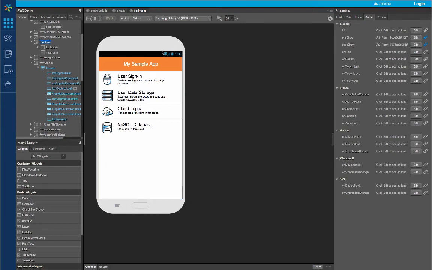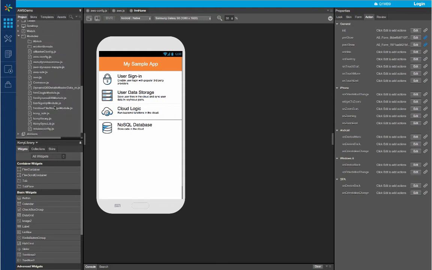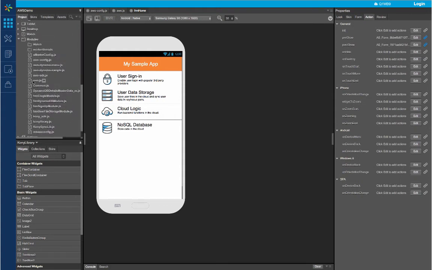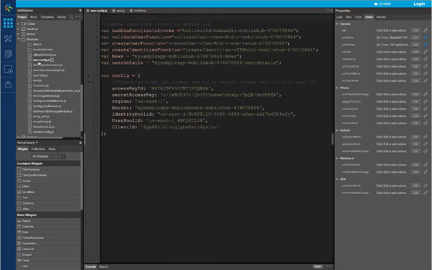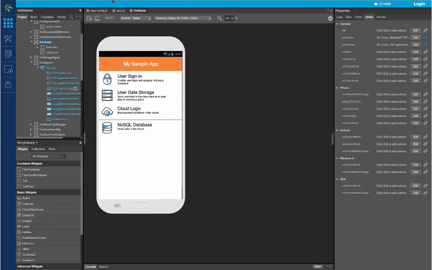The last step to get our app up and running is to change some of the configuration parameters. Click here in the modules and open up the AWS config module. You'll need to change the parameters within this file to match your Mobile Hub deployment. Also, remember the identity we created earlier in AIM will need the app key and app secret at this point. So I hope you've written those down. If not, go back and generate an app key and app secret and add them in the appropriate places here. If you need help finding any of this information inside of Mobile Hub, just go to the Resources tab.